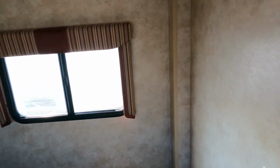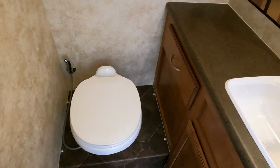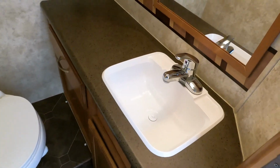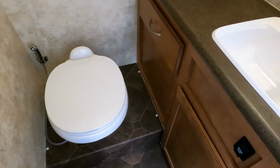But you do have a sliding curtain right here for privacy. Private water closet. Does have the china RV toilet, the porcelain one. You do have little storage, little vent fan, plenty of duct work in here. Does have a ducted propane furnace. This shower looks good. Starting to yellow just a little bit from the UV rays coming in the skylight, but it's a fiberglass roof, so this thing has been stored outside a lot. You really don't have much to worry about.